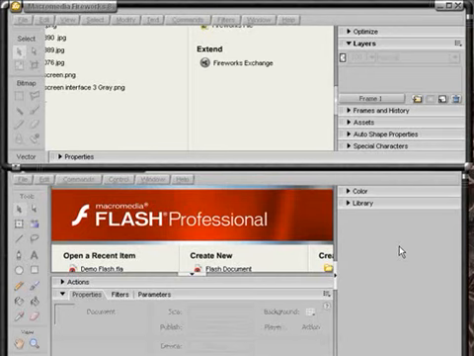Hi, here's a quick tutorial on how to create an interface for Mach with Flash. I'm using Macromedia Fireworks, but you can use any kind of digital editing program that you want. The only difference will be that you'll have to go into Flash.